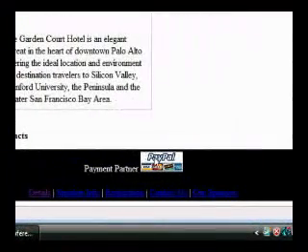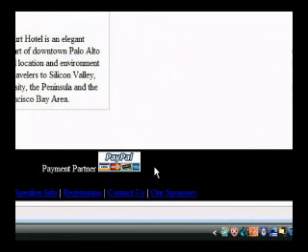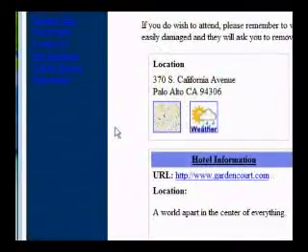The other thing you can do is, you notice down here that we have PayPal. And what's cool about this is that it will do the whole payment section for you and everything. And so as people log on, they register, we just send you a check every month as to what comes on. You can find out more about that when you check on it here. I won't waste your time going into that.